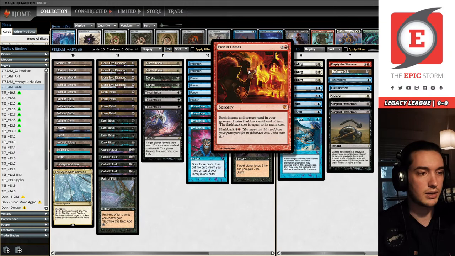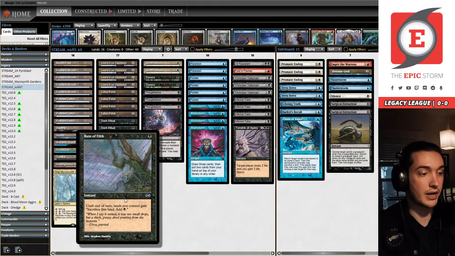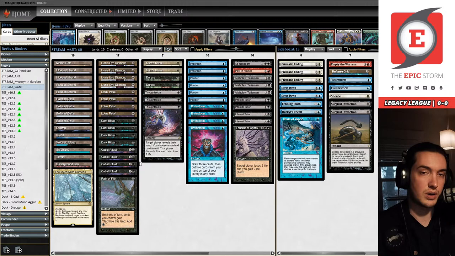And we can build up a whole bunch of storm, cast our spells all over again, and even actually a classic here, Rain of Filth: until end of turn, lands you control gain "sacrifice this land, add 1 black." So in a situation where I've got some more lands, maybe I'm a little bit flooded, Rite of Flame can allow me to boost those land drops that I've made into a Dark Ritual or a Cabal Ritual of their own. So, yeah, Shuffles, you are correct.